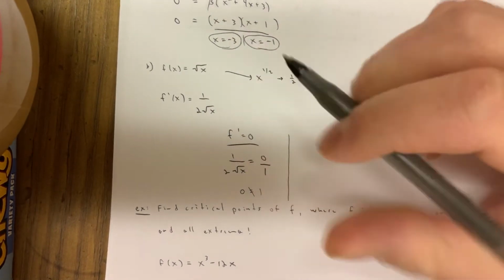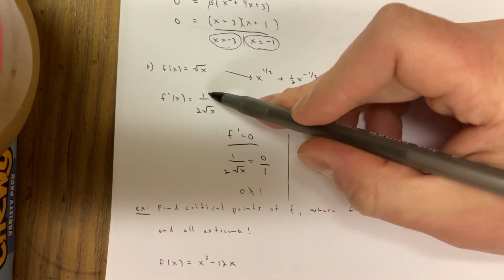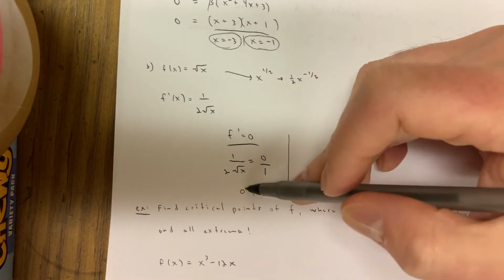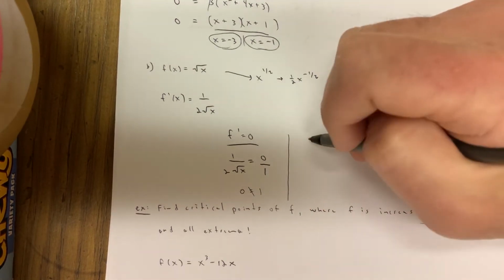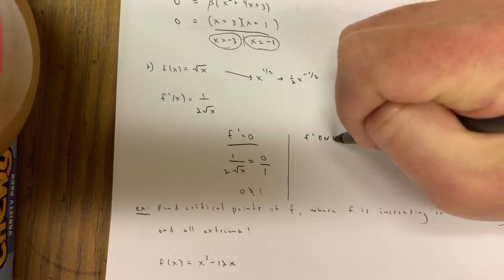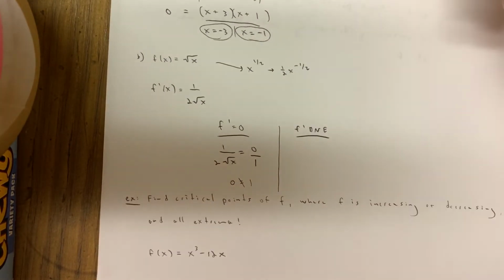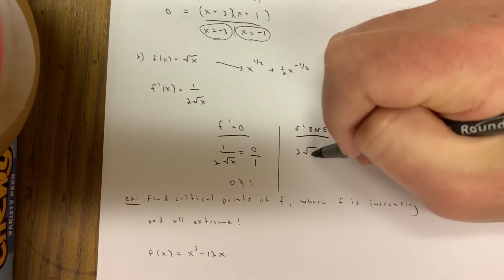If you want to find out where a fraction is equal to 0, set the numerator equal to 0. Set 1 equal to 0, you'll see that there's no solution right there, but a fraction being non-existent, that's not when the numerator is equal to 0. That's when the denominator is equal to 0.